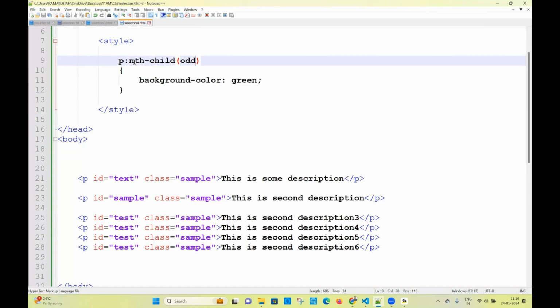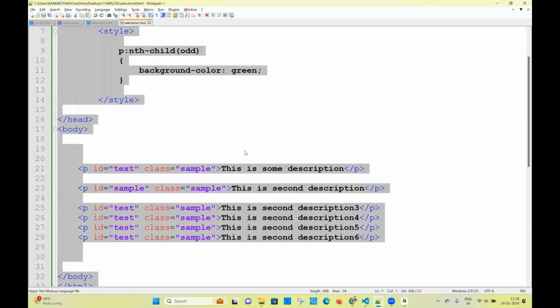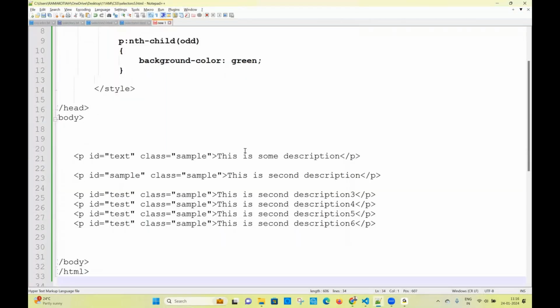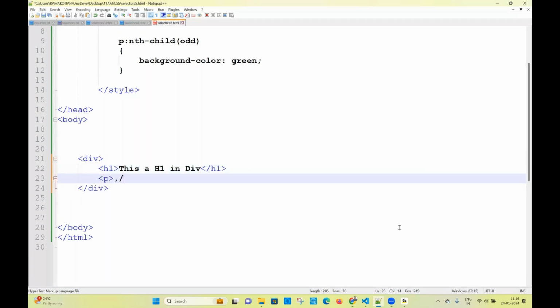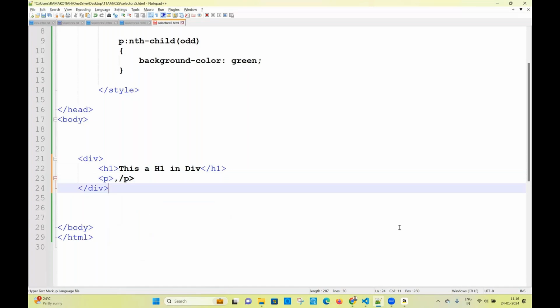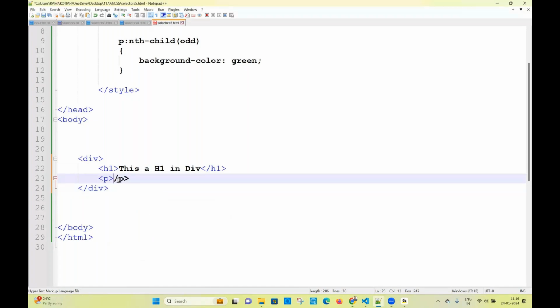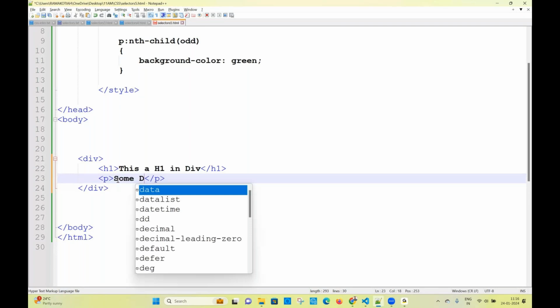New file, selectors 5.html. Different scenarios now we will see. I have a div. Inside the div, we have an h1 tag, open and close, h1 in div, and take a paragraph tag also with some description.